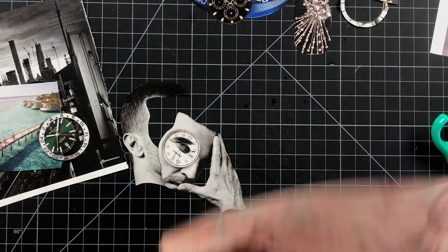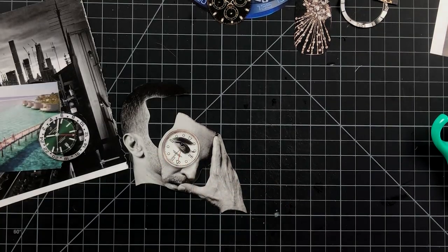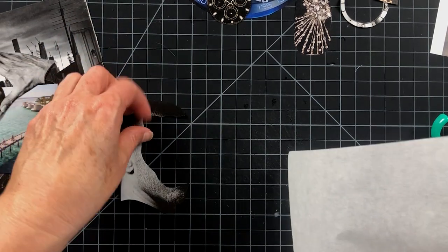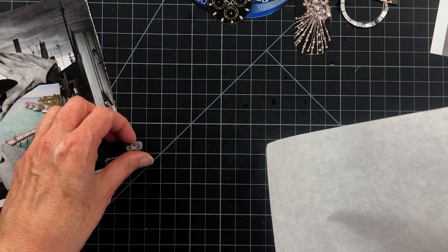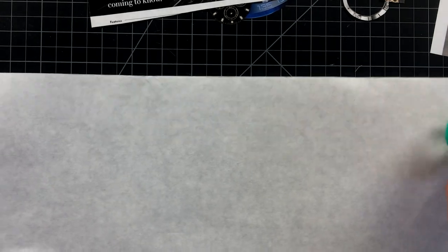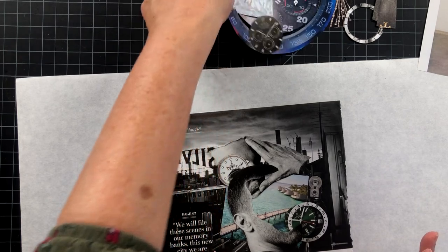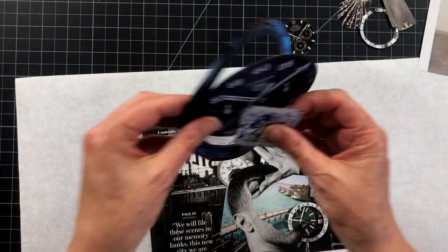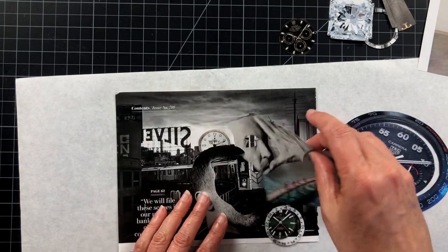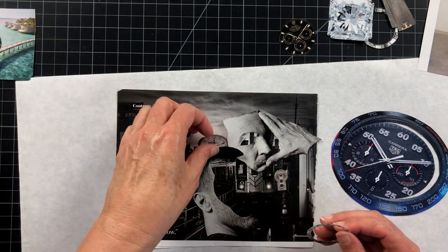Keep it simpler. Let me grab a piece of paper that's white so you can see it better. Again, I apologize for this dark background for the map I created. Now, what I enjoy about the limited palette is incorporating that bit of color that really accentuates the image even more. I'm not ready for color yet. So I'm even going to remove our green watch face.